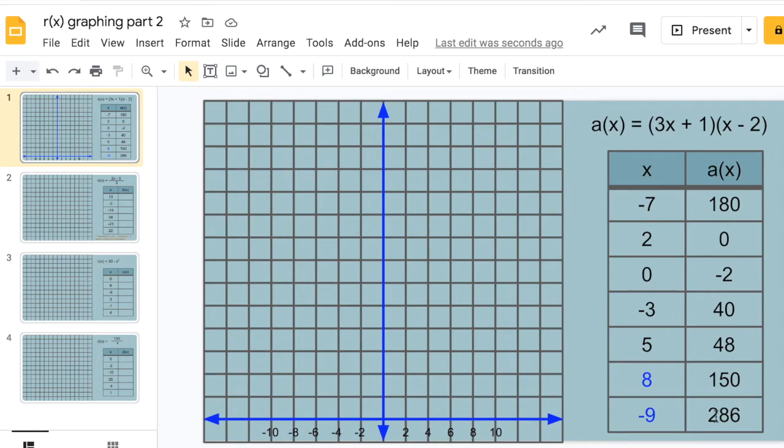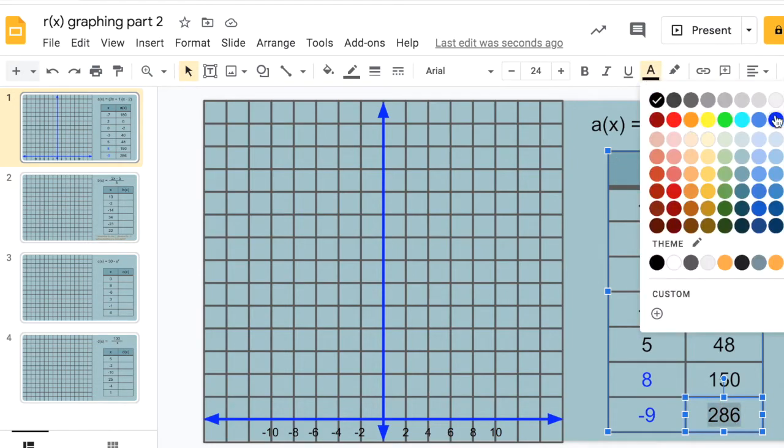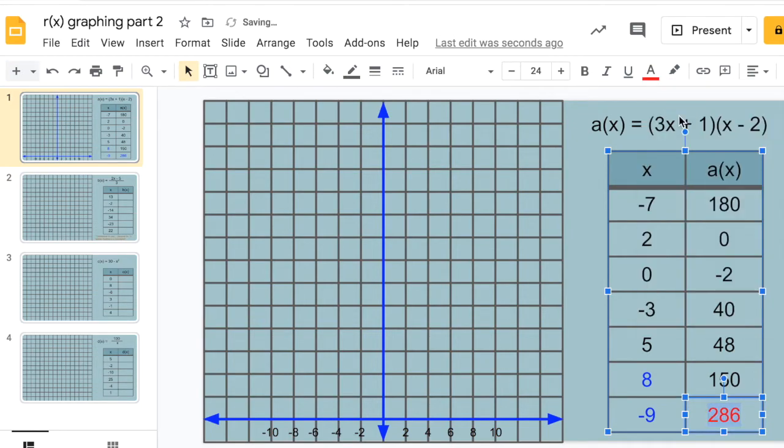In the y direction, I need to get all the way up to 286, which means I'm going to have to count by a lot. In the y direction, we have 13 lines, so I'm going to have 14 lines to work with. 280 divided by 14 is close to 20. I'm going to count by 20s. I think I'm going to have to count by 21s to actually make everything fit. So, y direction, 21, 42.